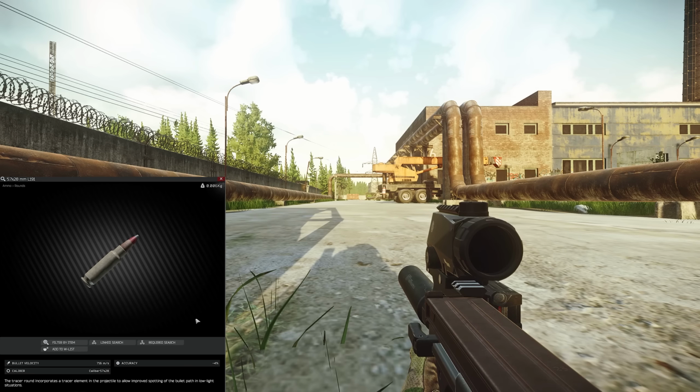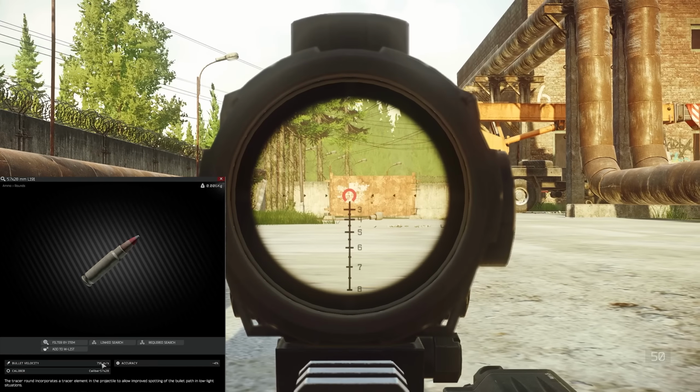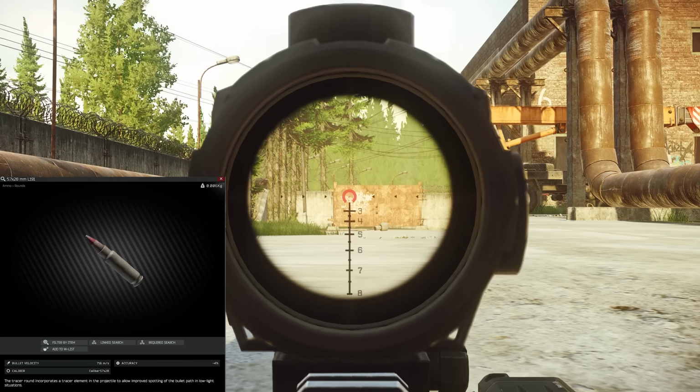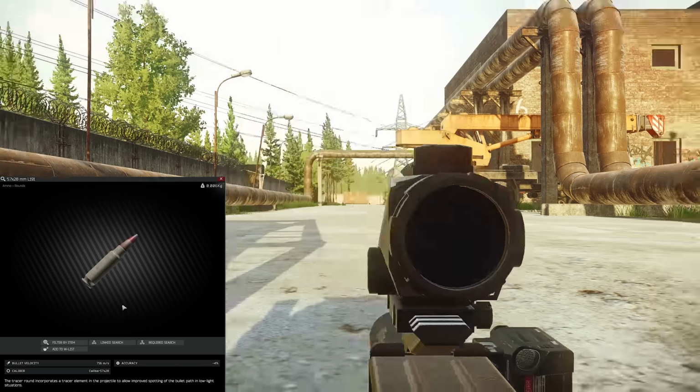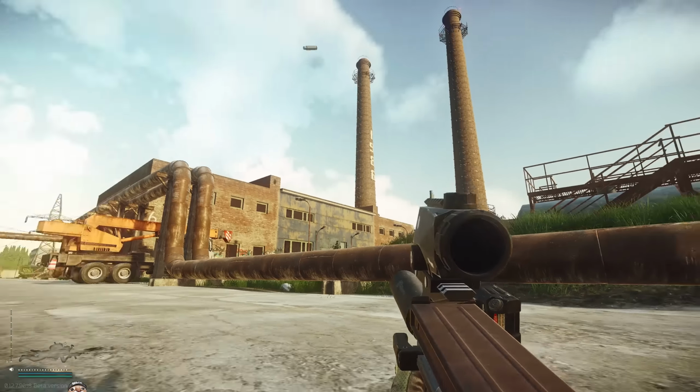The first one here, guys, is L191, a tracer variant, and this is $2 per round. If a tracer really affects you, then that's something you have to decide whether you care about or not. But the truth is L191 is a great option in the P90 and also the 5.7.